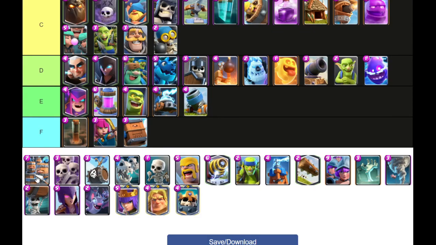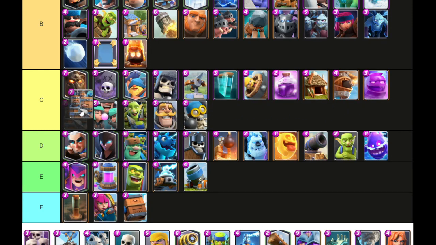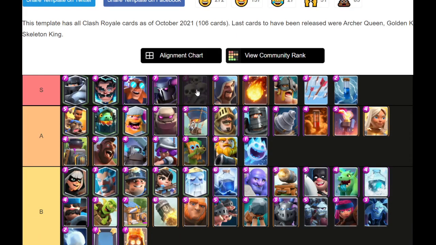Royal Recruits. C tier. The most expensive common in the game. It just spawns a horizontal line of 6 Royal Recruits, and it's 7 elixir. It is very expensive though. Overall, it's just okay.